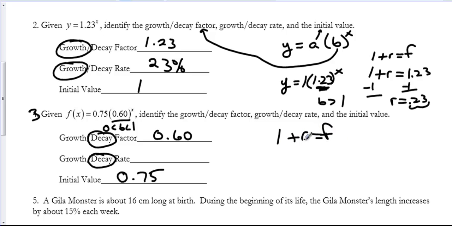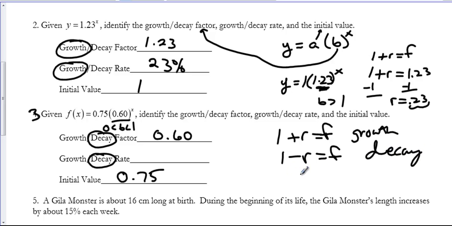And my decay rate, well, I need to go ahead and do that calculation. Now again, 1 plus r is growth. That means 1 minus r is decay. So we're doing decay here, so I'm going to do 1 minus r, and that has to equal the factor of 0.60. I subtract, I end up with negative 0.40, but again, that r is negative, so I'm going to divide by negative 1, and change it so that my rate is 40%. Remember, we have to go 2 to the right there. So you're subtracting 1, ignoring the negative sign, and then move 2 to the right.